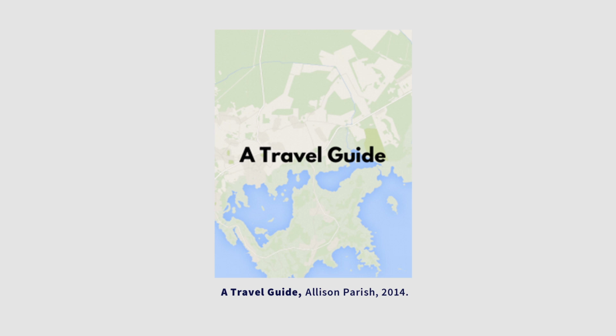A Travel Guide is a 2014 geolocated web art piece by Allison Parrish. It consists of a web interface through which one can access a travel guide based on the place you are. The travel guide is generated on the spot by a recombination of sentences from Wikitravel. Whatever the search strategy is, one searches for something.